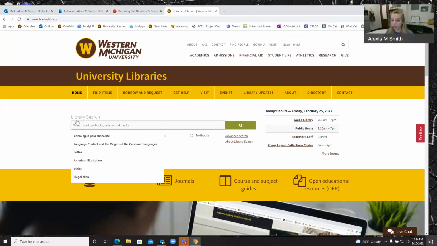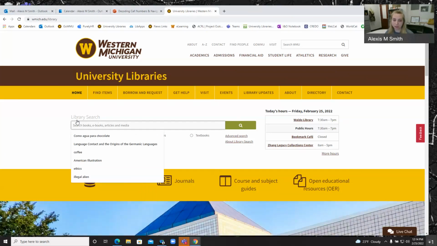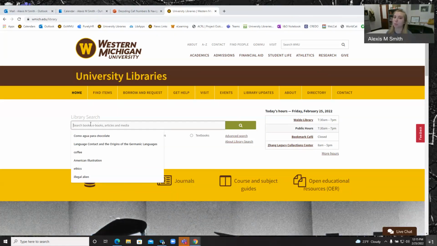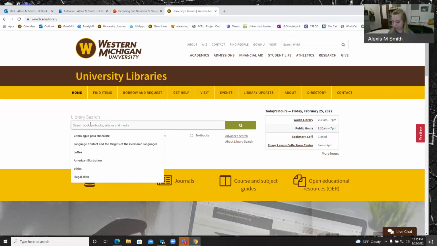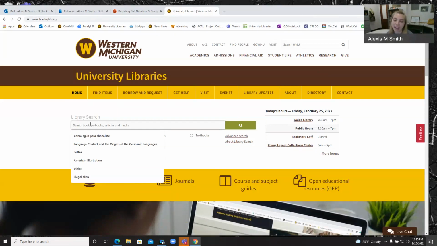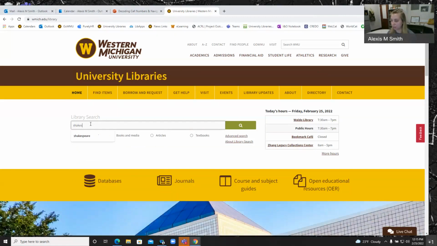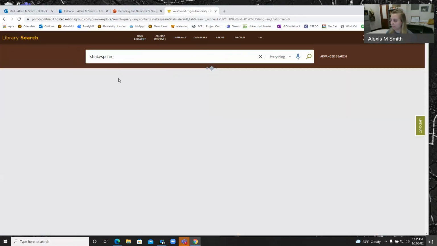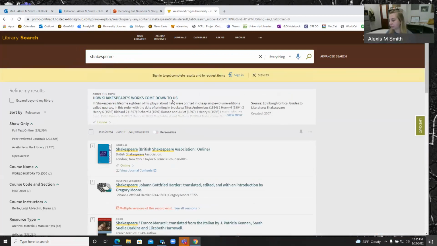So if I'm doing research on, let's say, coffee and mental health. No, let's say I'm doing research on something I'm actually researching right now, which is LGBTQ representation in Shakespeare. I was a lit major, so Shakespeare is my idol. So let's just say I want to find any materials on queer Shakespeare. I'll type in Shakespeare. That's a keyword, right? It's a person. 843,000 results. That's way too much for me to sift through.